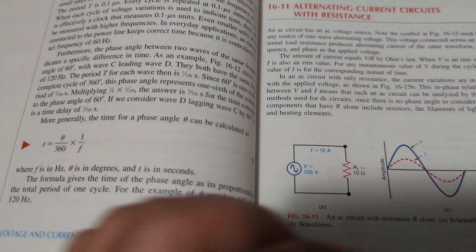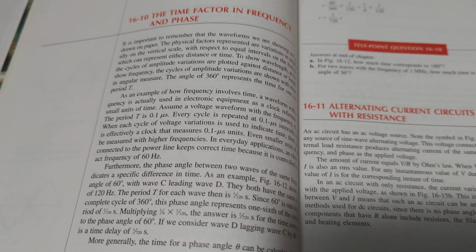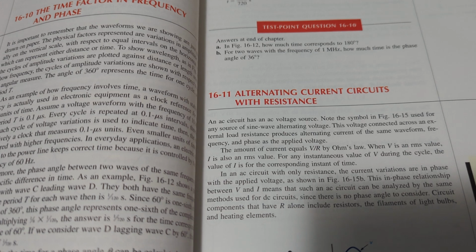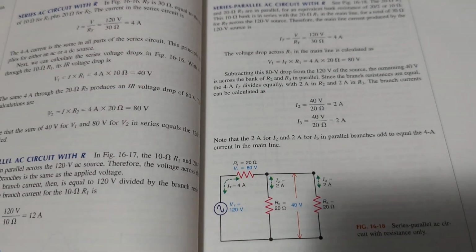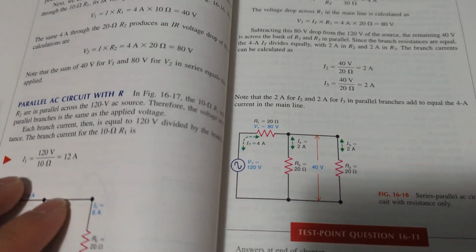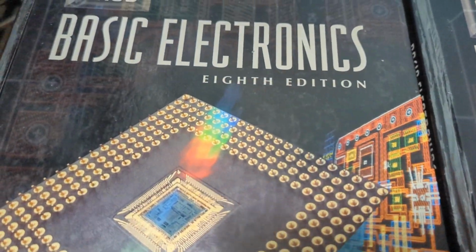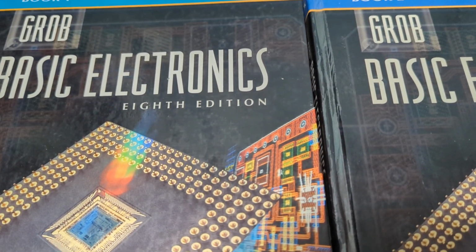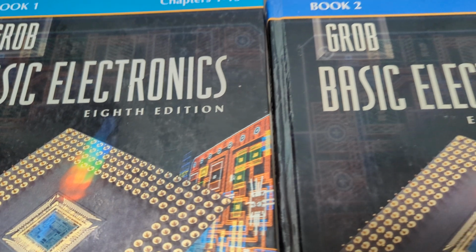So if you're diligent in what you're doing, trying to learn, you can come out with a lot of knowledge on electronics. So there you go, Grob Basic Electronics. This is the 8th edition again. That came out in around 97, and I believe it's in its 12th edition now.